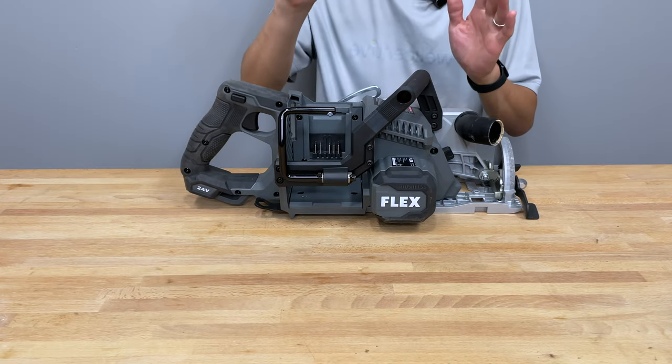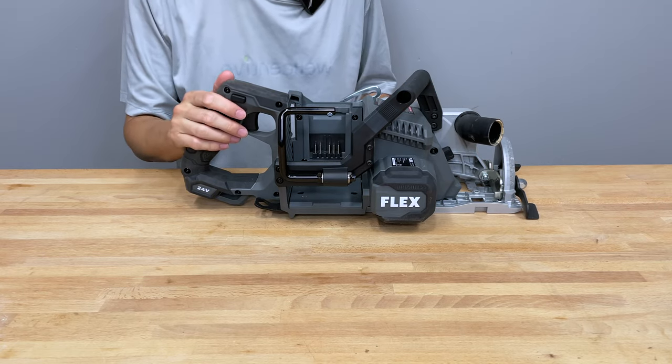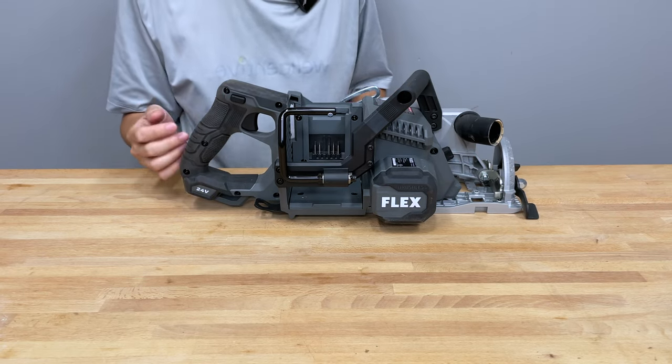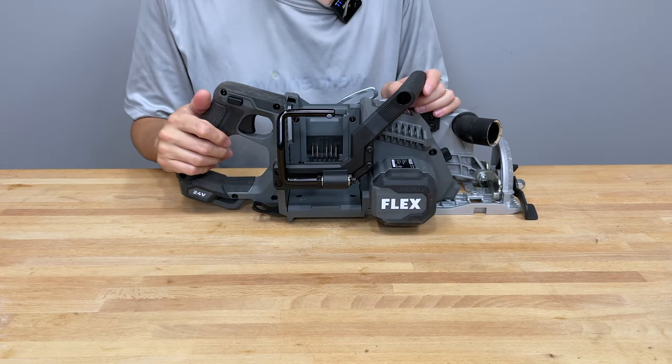Sometimes I feel like if you put a big heavy battery in here, like the 10 amp hour battery or the 8 amp hour battery, it almost feels unbalanced depending on how and where you're hanging, and you may need to rest the top against something, but that's what it is.